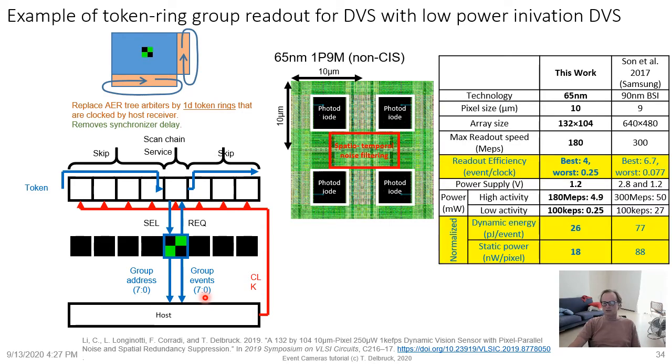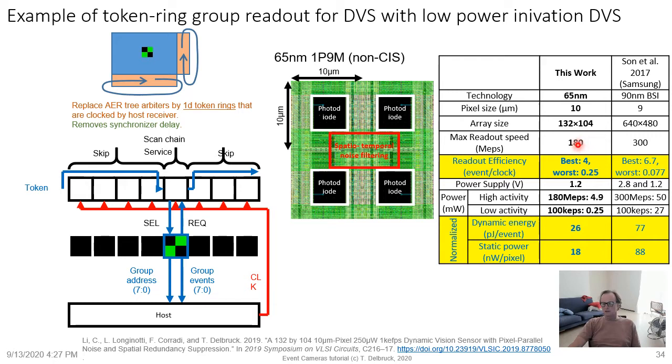And so the specifications of this sensor are shown here, this work. It's compared with a DVS from Samsung, this 640 by 480 DVS. So this sensor has much fewer pixels. The pixel size is a little bit bigger than the Samsung pixel, even though it's built in a finer process technology. But remember, this is a backside illuminated pixel. So this has a photodiode and some NMOS transistors on the back wafer. And so here it compares the array size.